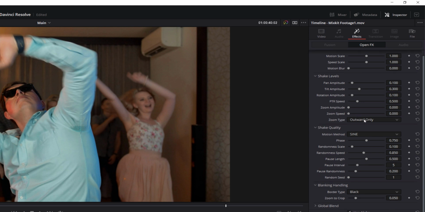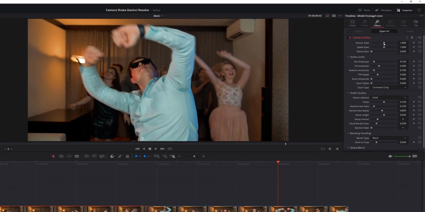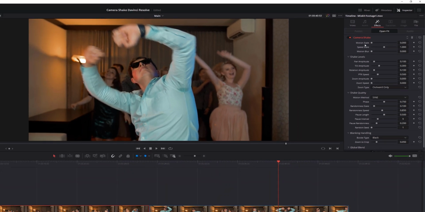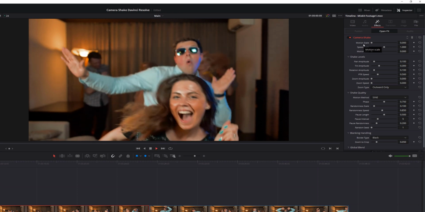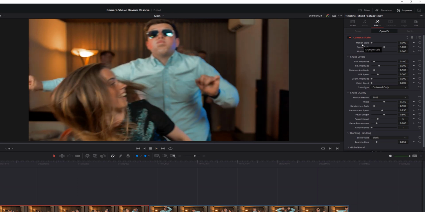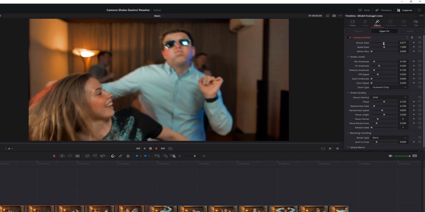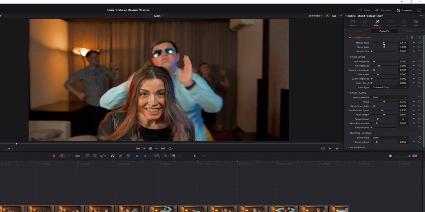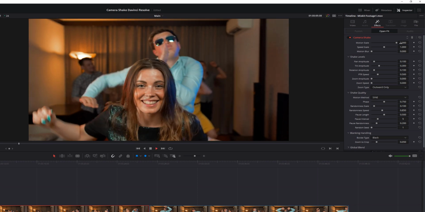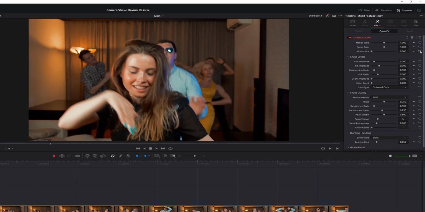And you can see we've got a lot of settings to go over here. So we've got motion scale. Let's go ahead and drop this down to 0. Go ahead and play this back. You see there's still no motion. If we bring that halfway up, now you can see we've got some motion going on. And then if we bring it up more, the motion is really, really exaggerated. Let's go ahead and reset that to default.